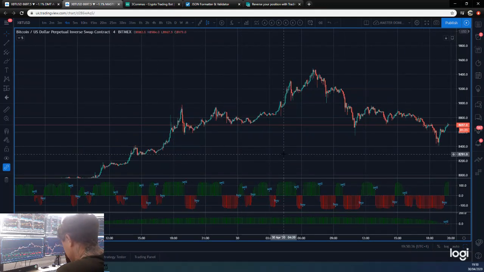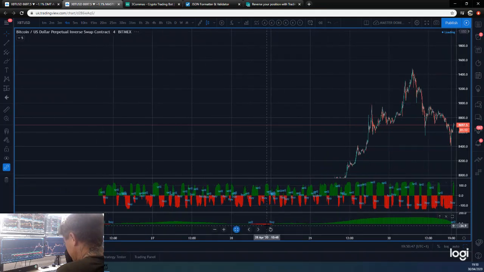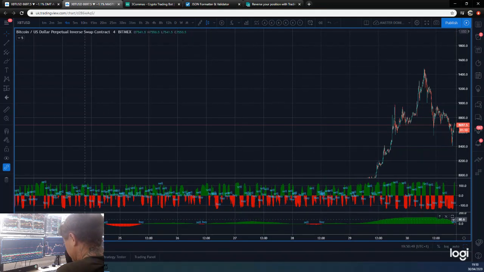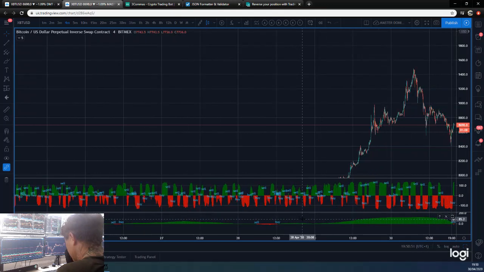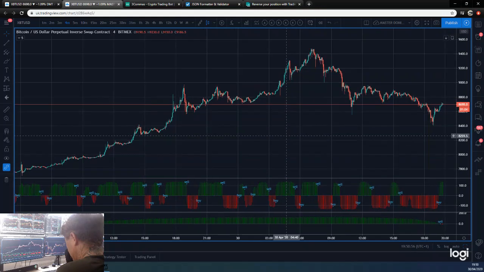So the 29th today, we're looking at about here. What we've got here is two dominator indicators. This one you can see has just ticked to a sell, but this is a larger time frame one. If you zoom all the way out, you can see there's lots of buys and sells, but it will be in either a buy or a sell. So how this works is we only look for buy trades when we're in green, and we ignore the sell trades.